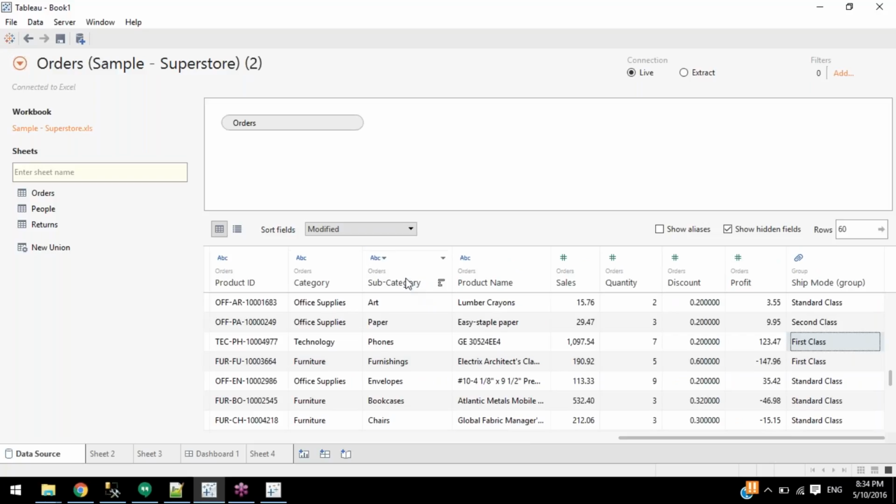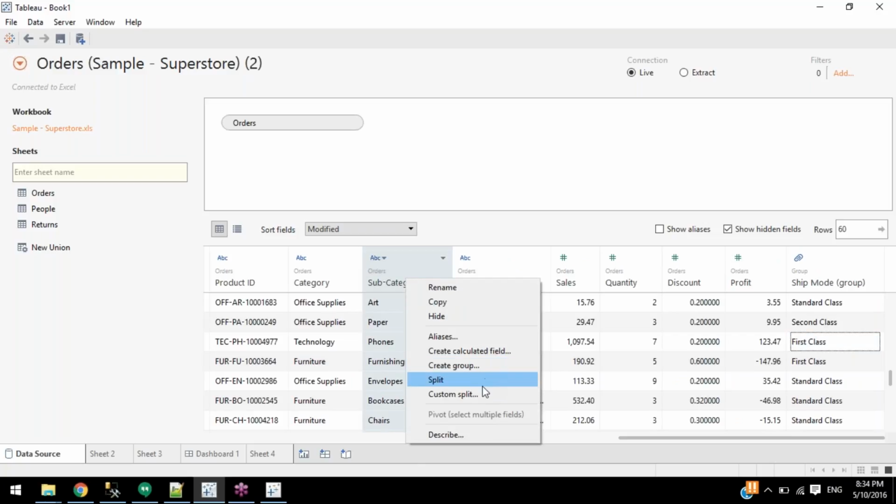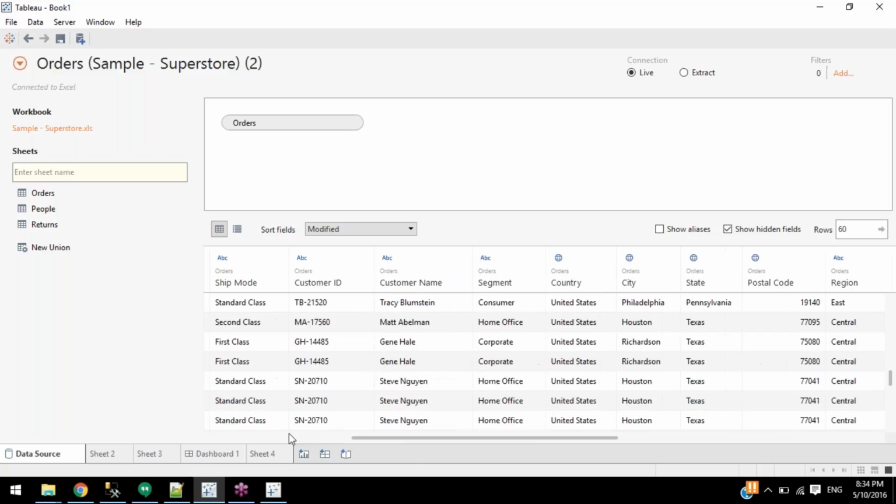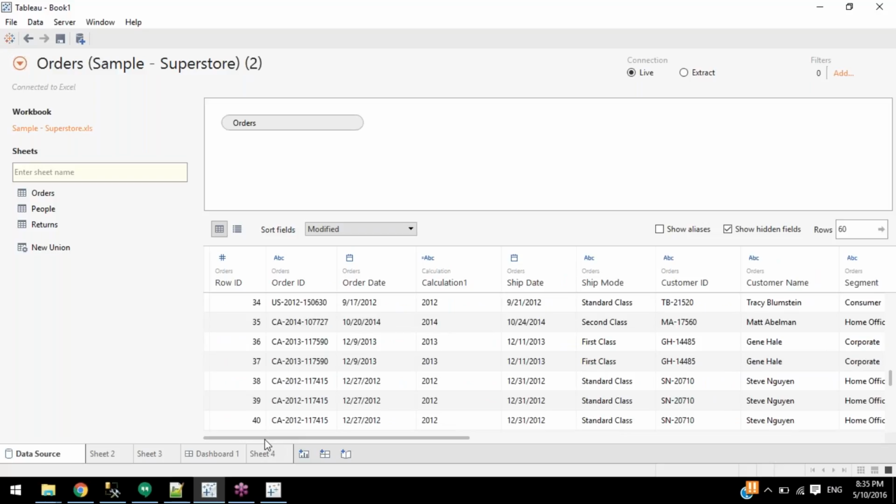Awesome. Then let's see the split option. Before I explain the split option, I'll give a use case scenario. Sometimes in a company, for example in this order ID column, he has given a code, most probably a country code or a state code. Next to it the state is listed, and then this is the actual order ID, 150630.